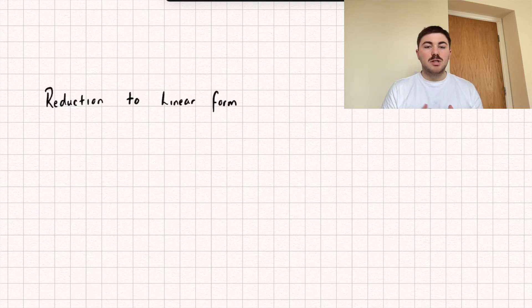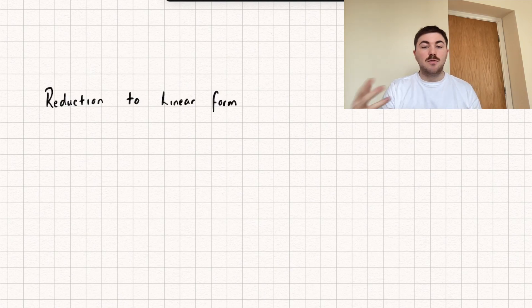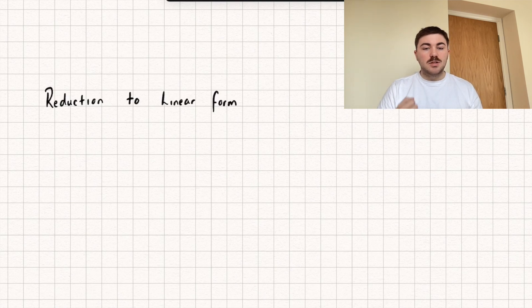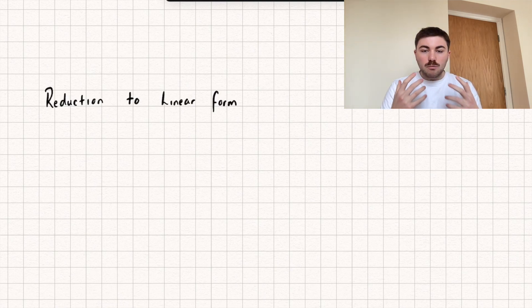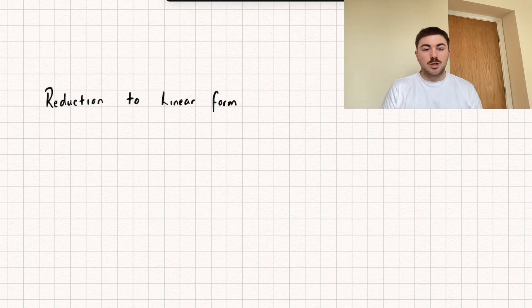The reason we want to do this is: say I conduct an experiment, get lots of data, plot it on a graph and it looks like a curve. I might then want to extrapolate from this data to see what happens in the future, or interpolate within data values. To do this I need to find a curve of best fit, which is quite difficult to find. But if I rewrite the equation in the form of a straight line, I can convert the data so that it follows a straight line, and finding a line of best fit is pretty straightforward.